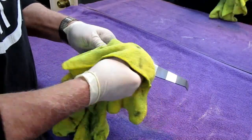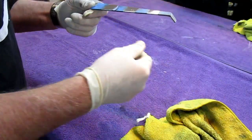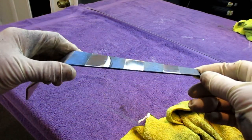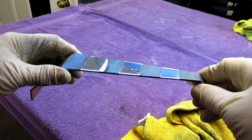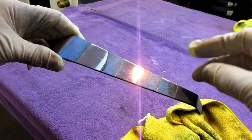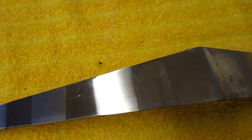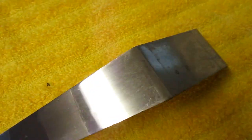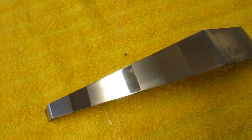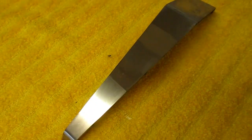Let me just wipe this off. Let's see if we could show this up close and personal. Now what I'll do is I'll take the tape off of this piece. This is 7075 T6. I'll take the tape off and show what the unpolished relative to the polished is. I think you'll be surprised. Now I'm trying to show if you can see the difference. And I'm sure you can. I mean, from far away, I can see the difference in that. That is just what those little pads have done. And I would say the overall thing I've got from today's test is they're definitely a nice tool. I'm glad I added that to my tool arsenal.